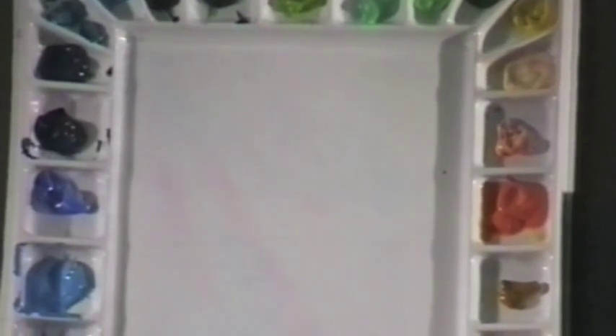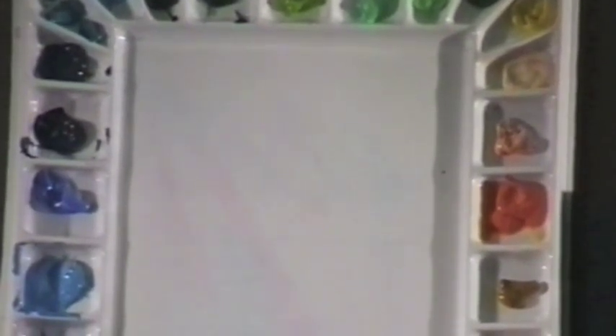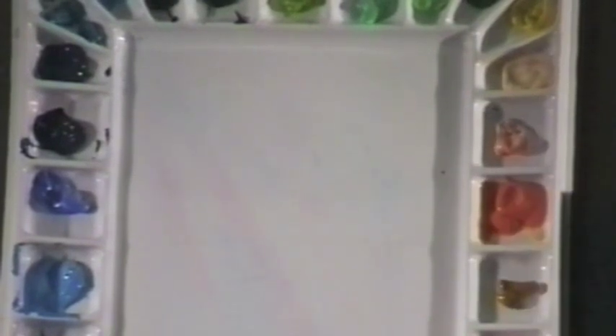There are many Holbein colors on this palette. As you know, while watercolor is transparent, they're not equally transparent within the tube. So I went to search out all the opaque watercolors I could find. Cerulean blue is opaque, yellow ochre is opaque, and all the cads are opaque. Holbein also makes a whole bunch of other ones, and so many of those are on my palette.